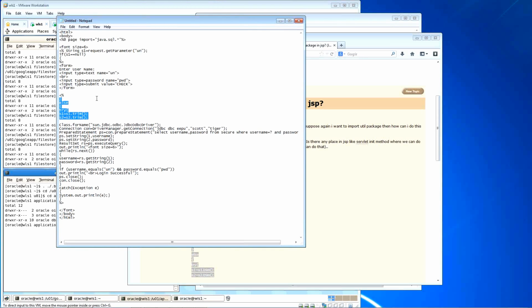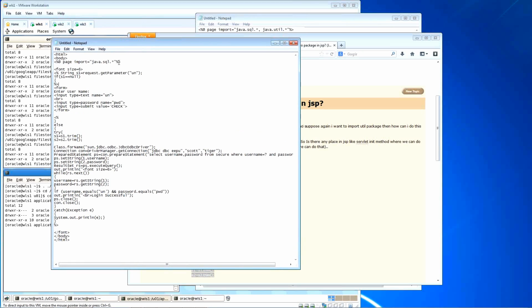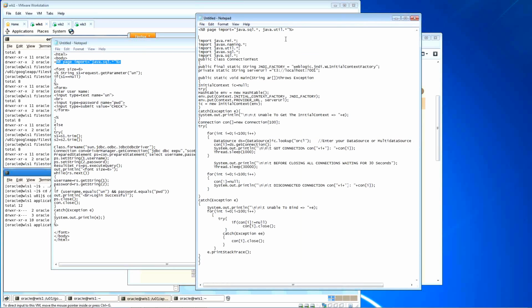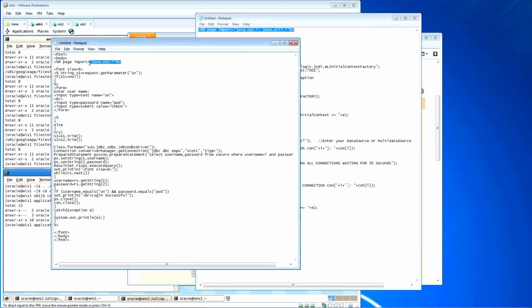First remove that import and put our import, the way it should be. Remove that Java code. Don't remove that percentage, but just remove after the percentage.